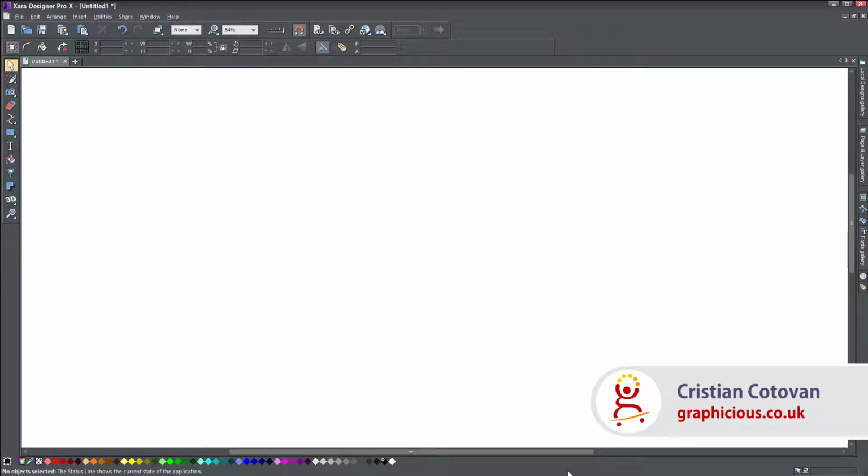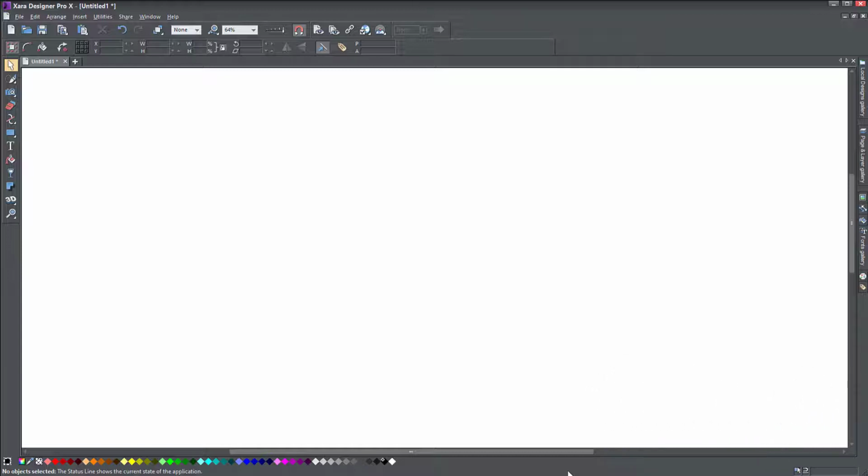Today I'm going to have a quick look at the type of text you can add in Xara Designer Pro. There are three types of text elements you can add, and you will see that all of them give you all the flexibility you want for text, and also they remind you of the desktop publishing capabilities of Xara. So they allow you to actually create very complex documents and publications in Xara for print, for the web, and other uses. And you can even produce PDFs from Xara.